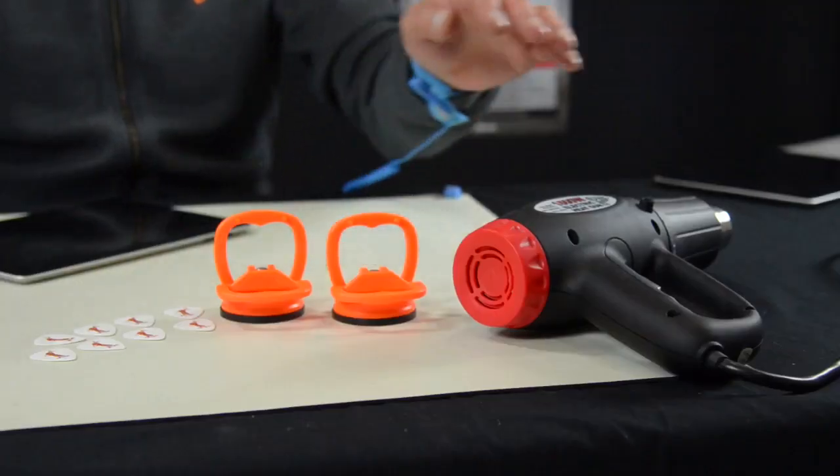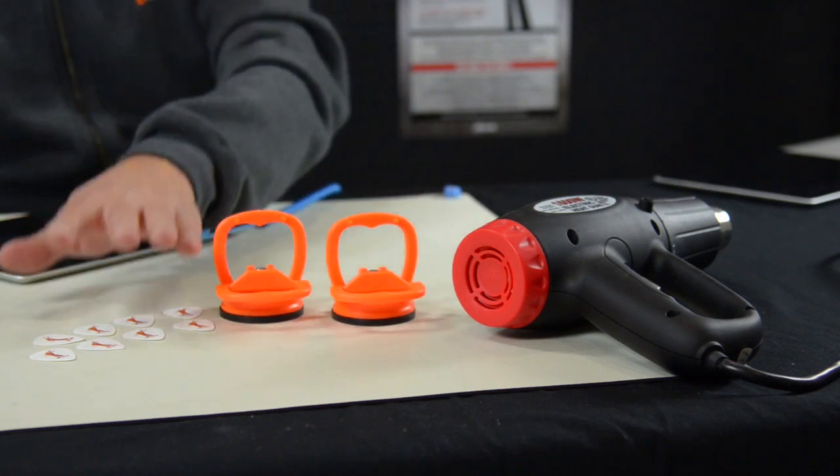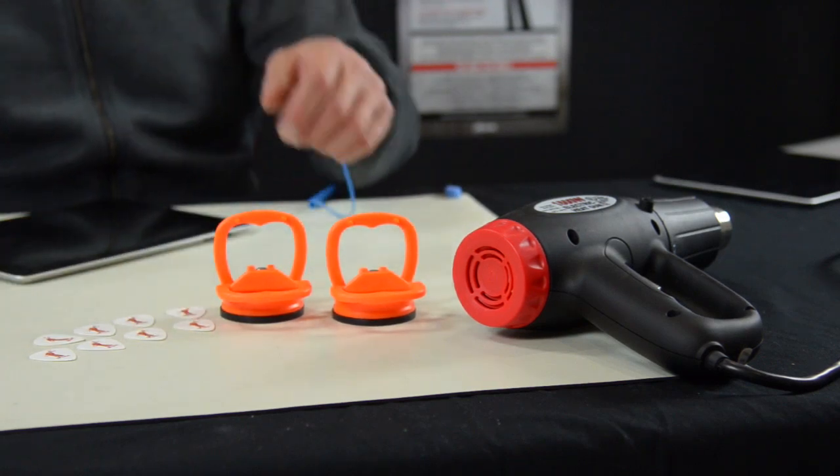Hi, Eric, iFixit tool guru here to talk about the new iPad and its difficult to service battery, a consumable that will require replacement in the near future. Thanks to the fact it is glued together, previously the only way to get into the new iPad or the iPad 2 was a difficult task involving a heat gun, heavy-duty suction cups, and eight guitar picks. But we found a great new tool here at iFixit that accomplishes the task much more efficiently with less effort.